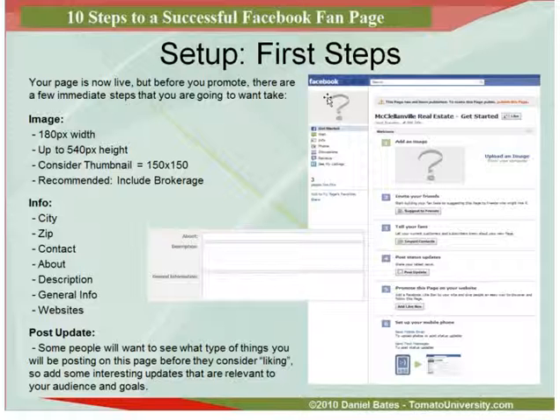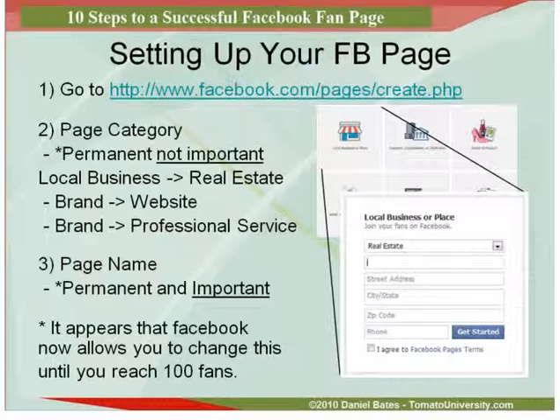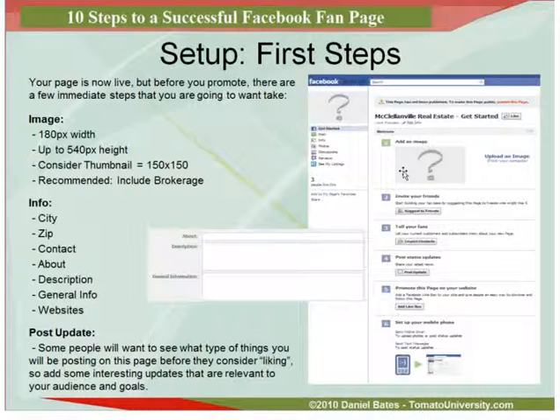So basically the second screen you're going to see once you've filled out this initial step is it's going to go ahead and create your page, and it's going to look just like this. It's going to have the title of your page. This is really small, I know, but it's going to have the title of your page here, and then it's going to have a whole bunch of steps for you to do. You do not have to complete every one of these steps if you don't want to. Okay, I don't do all of them a lot of times. I don't set up my mobile phone to update my fan page because I do things differently with my mobile phone. But there are a couple of key things that you do want to make sure that you do.